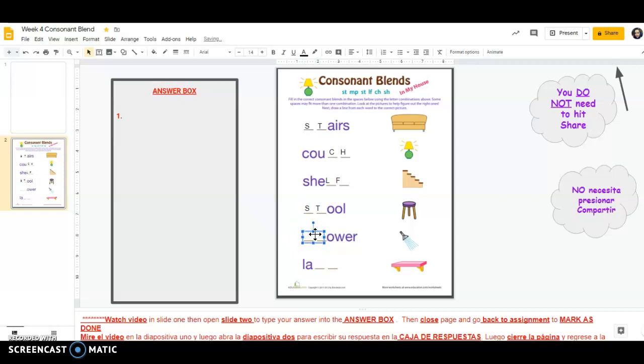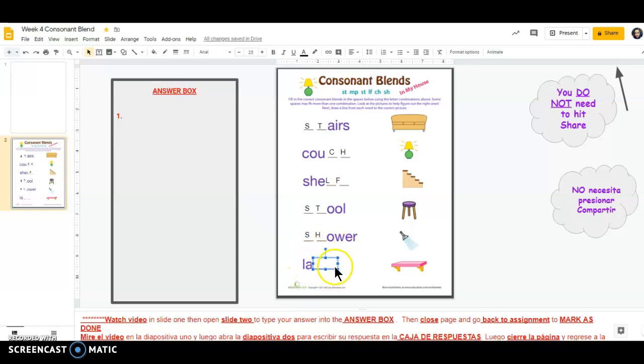You can make it longer, you can make it bigger. And once you click inside of there, you change your font size right here. I'm going to go big, like 24. That's normally what I use. So now I can type in the S and the H. S space space H. Now it will say shower.